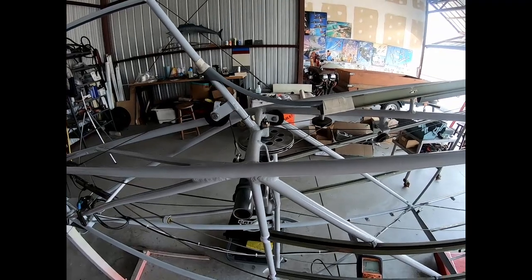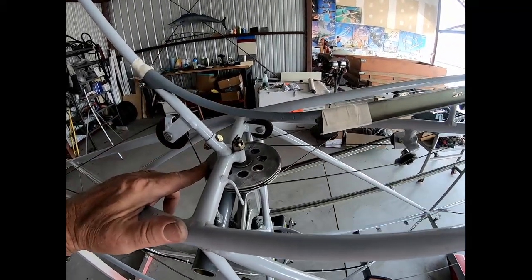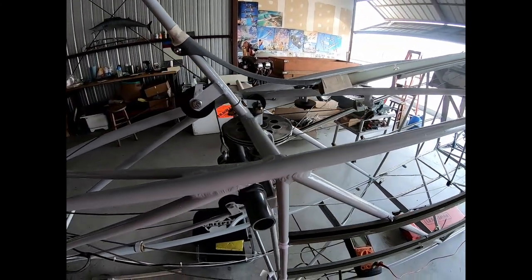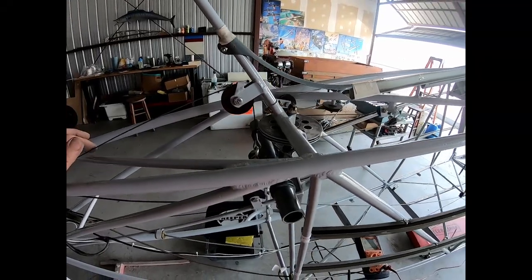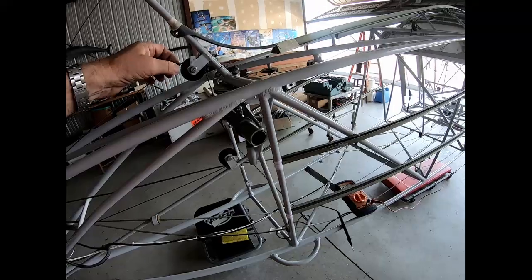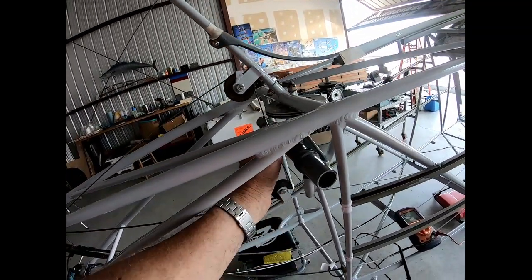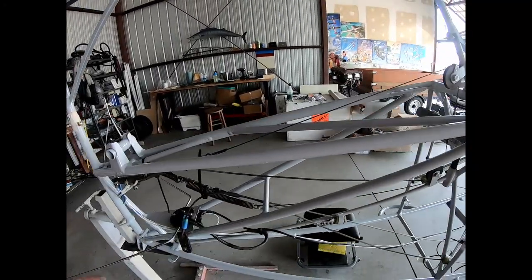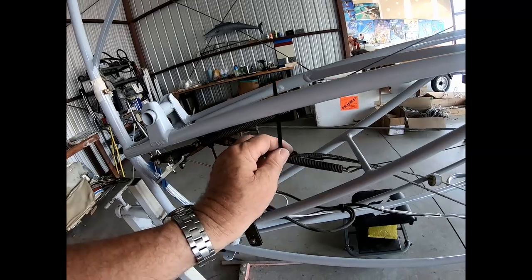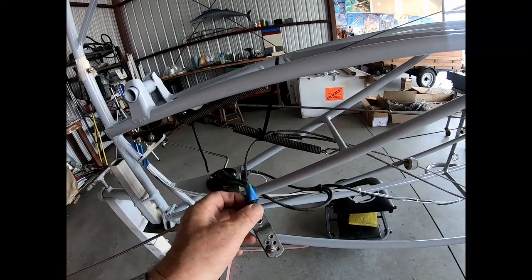So after the headliner went in, I'm working on putting control cables in. Here, of course, is the trim system. I think I showed that before. I put the elevator cables back in, including here the part of the elevator cables that are actually connected to the trim screw. I tied everything up here with tie wraps, because it has to stay here until I get the cover on.